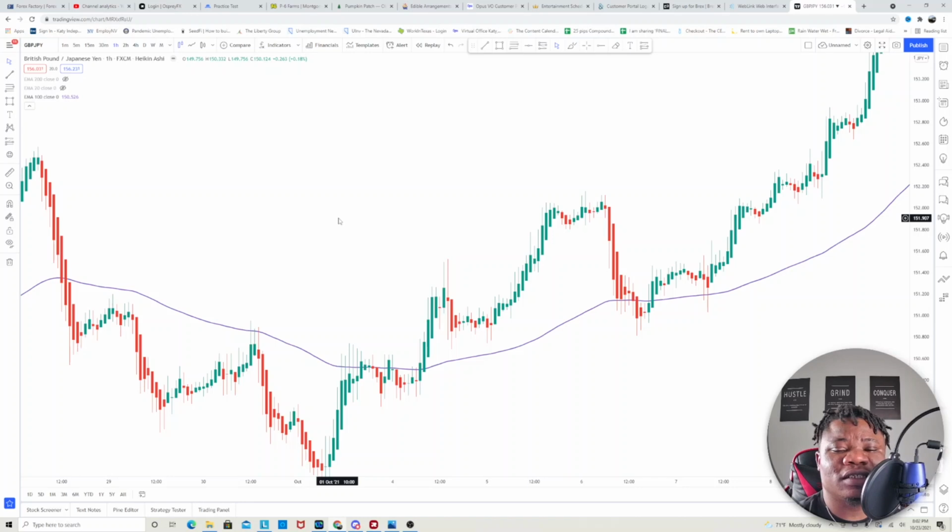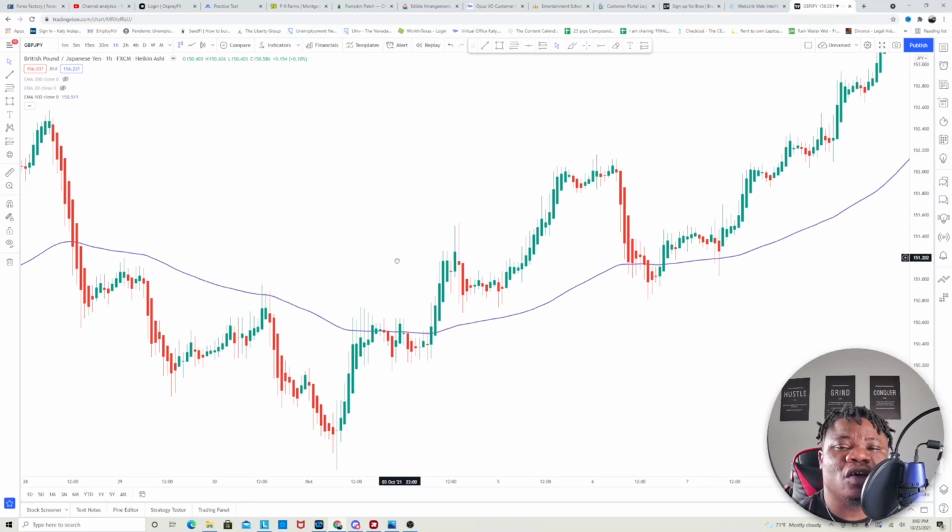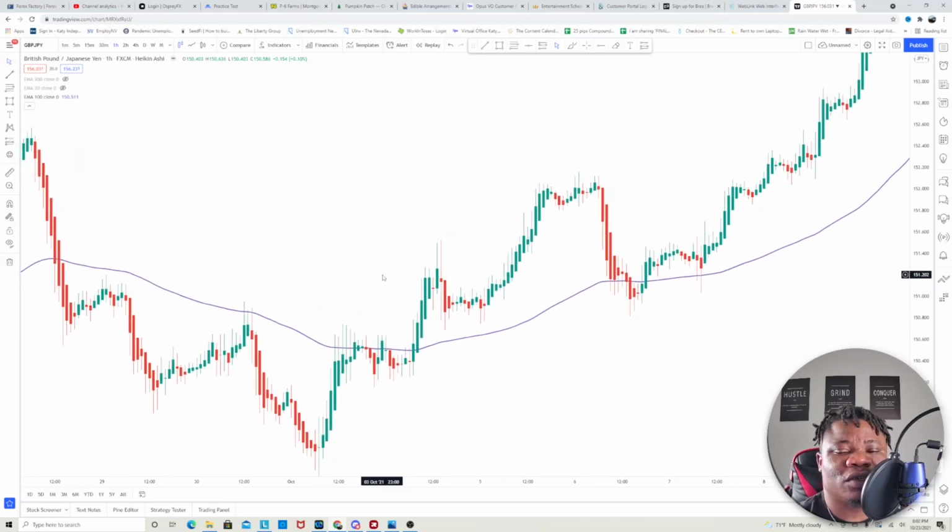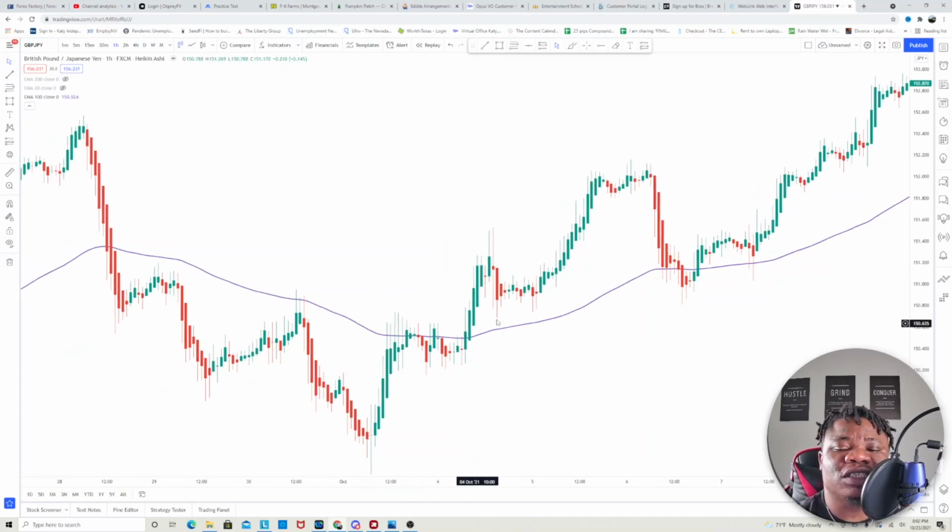Now looking at this chart here, if we're looking to take a buy position when it comes to the Ikenashi candles, to get in a buy position, you have to make sure you see a bullish candle and price is above the 100 EMA, and you have to make sure that the bullish candle has no wick at the bottom. That's what you have to pay attention to. And once you see a bullish candle and it doesn't have a wick at the bottom, that's your indication right there to get in a buy position.